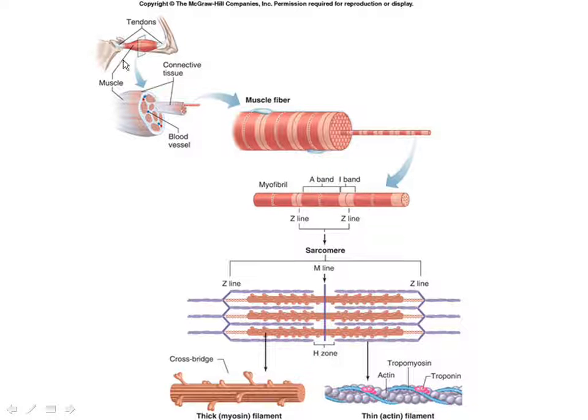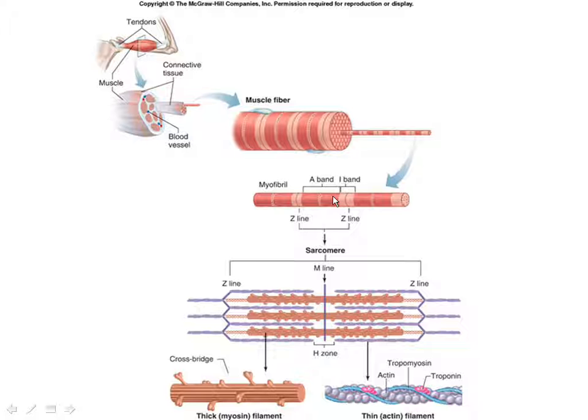So if we look up at the very top left-hand corner, we see the biceps brachii muscle, and we see it from one side of the muscle to the other, from both points of attachment. If we were to take a transverse section of that muscle, if we were to cut it open and look inside, we would notice that muscle is bound together by connective tissue. When we pull out one of those connective tissue bundles, we notice that it is made up of several different muscle fibers. Each muscle fiber has an even smaller unit contained within called a myofibril.